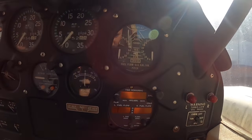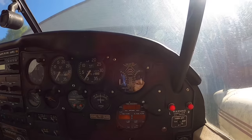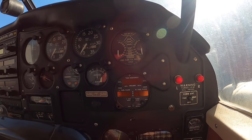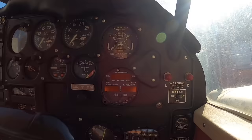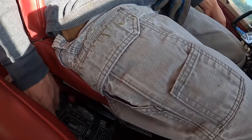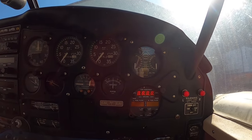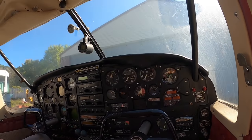Yeah, okay. I'm looking for that right there. All right, let's see if... Oh, there you go. Okay, hang on. Right tank. Main gallon inboard. Okay, both inboard. Okay. All right. Okay.